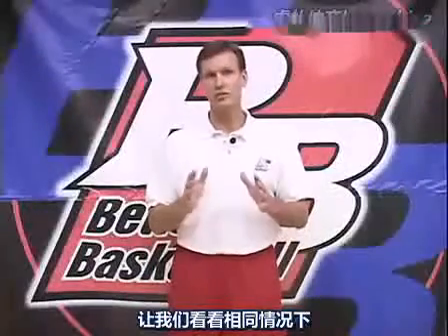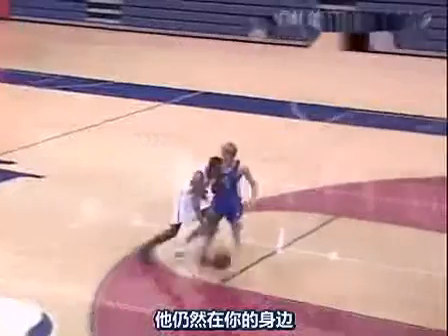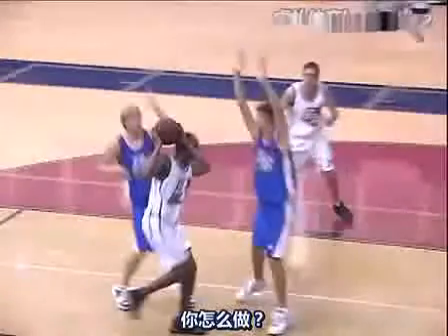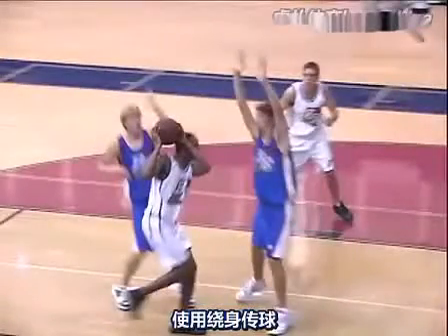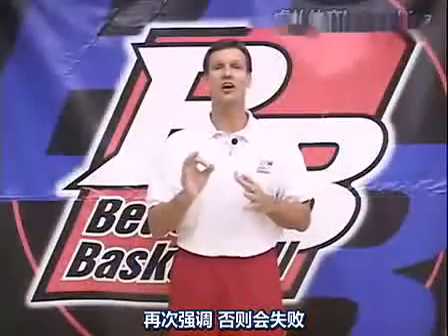Let's pretend the same situation occurs, but you don't completely beat your man and he's still on your side, preventing the behind-the-back pass. The defender's hands are up in order to block your shot. What's left in your arsenal? Use the wraparound pass. Again, pass the ball where his hands are not.